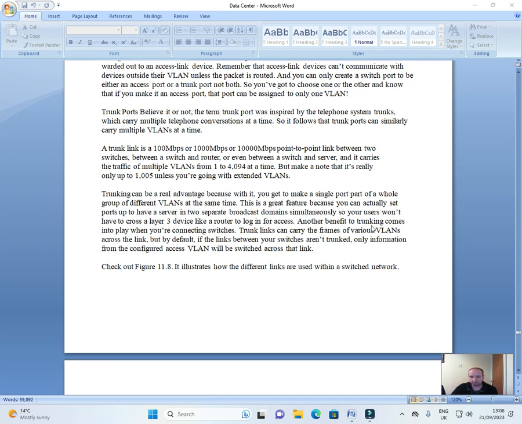Another benefit to trunking comes into play when you're connecting switches. Trunk links can carry frames of various VLANs across the link, but by default, if the link between your switches isn't trunked, only information from the configured access VLANs will be switched across that link.